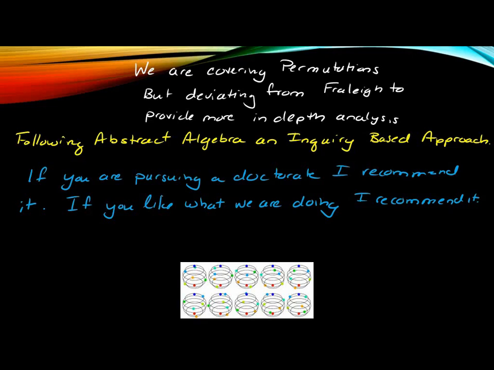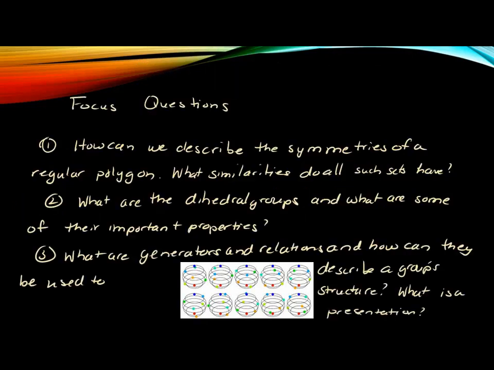I don't know if any of you used Ken Bogart's book for combinatorics, but that one's all hands-on. This one's not all hands-on. It has some solid exercises, has a structure to it, then it has some activities in there where you can get to know the material better. And so that's kind of what I'm following now, with some deviations from that. So what are the focus questions that I'm looking at in this particular lecture?